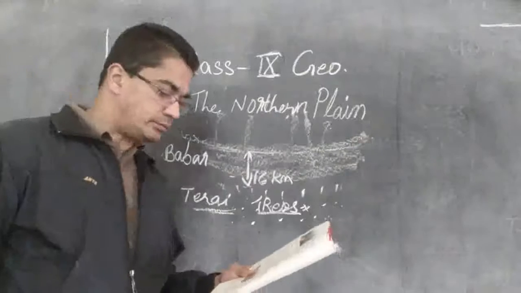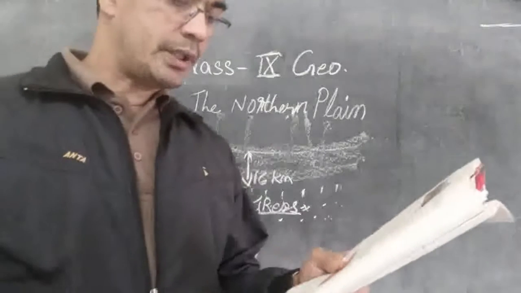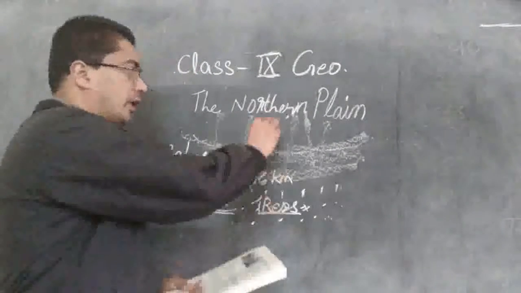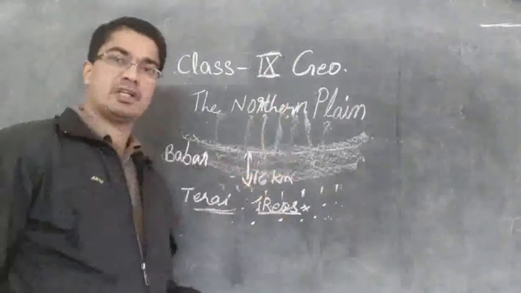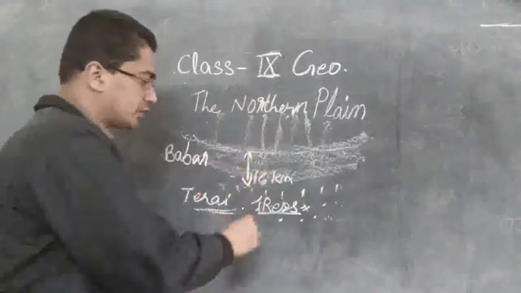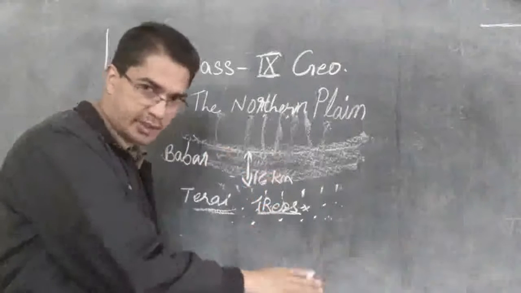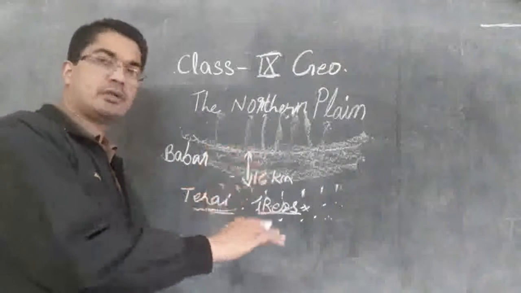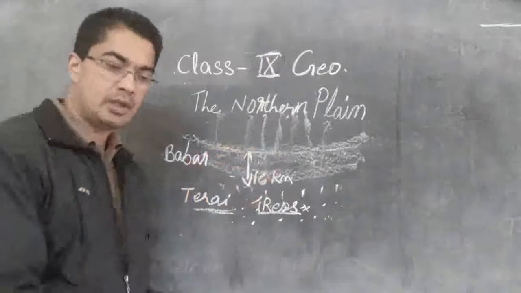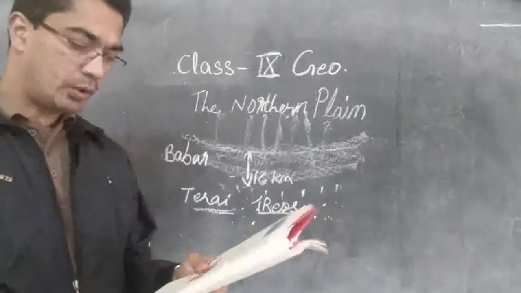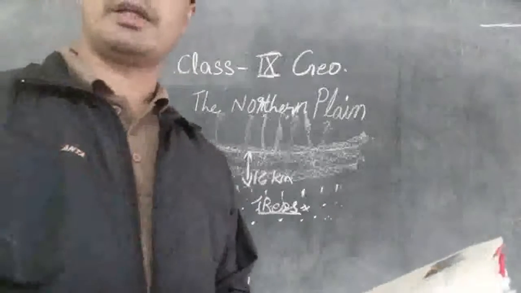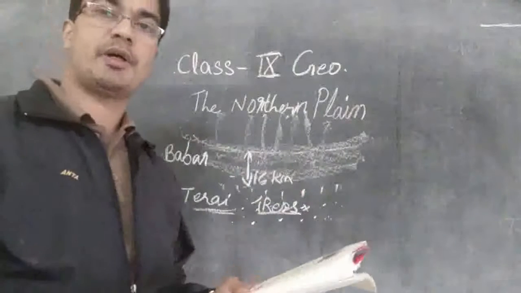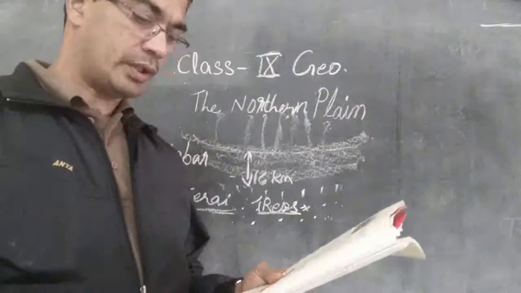Then the third part. The largest part of the northern plain is formed of old alluvium. Alluvial soil is coming down every year from the top of the mountain. It comes down first, then next year it will come again, and another year again. So it will keep on coming. The fresh one will always remain on top. The old one will be sideways. The old soil that came early occupies the largest part.